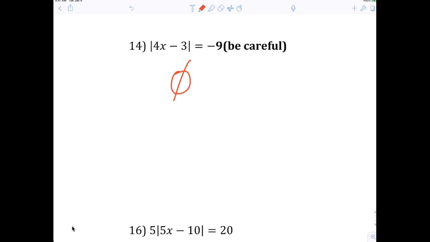So again, for those of you who are just joining me, the absolute value has to be set equal to a positive. It can't be negative. No matter how hard I try, when I take the absolute value, it's going to be positive. Absolute value just simply means how far away you are from 0. So again, it's talking about a distance. Do you agree? If it's referring to a distance, it's like me saying, draw negative 3 inches or draw negative 10 miles. You can't do that.